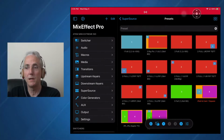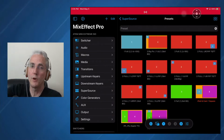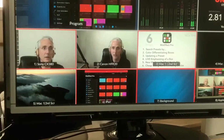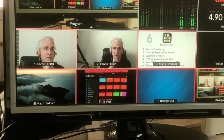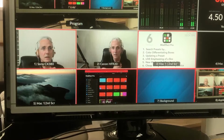So maybe I can, let's just go over to my, tell you what, try this AirPlay thing one more time. And boom. All right, so you can see on my multi-view that input number 7 is this background. So it's not coming from the media pool, which doesn't work on the ATEM Extremes. So it's just a long video thanks to A to Z Productions that was included in their pack.